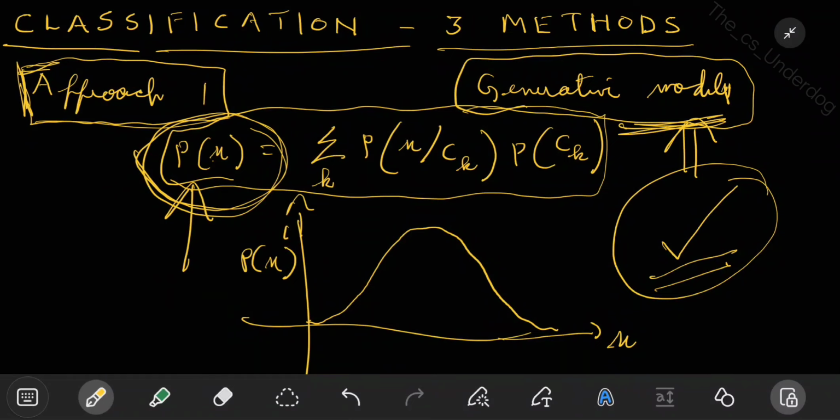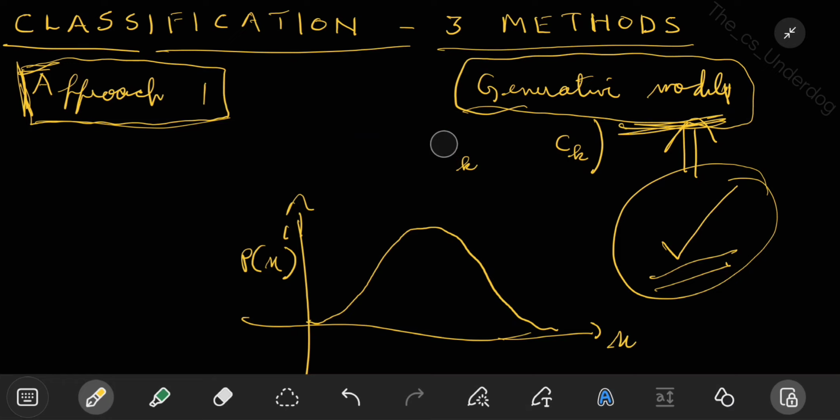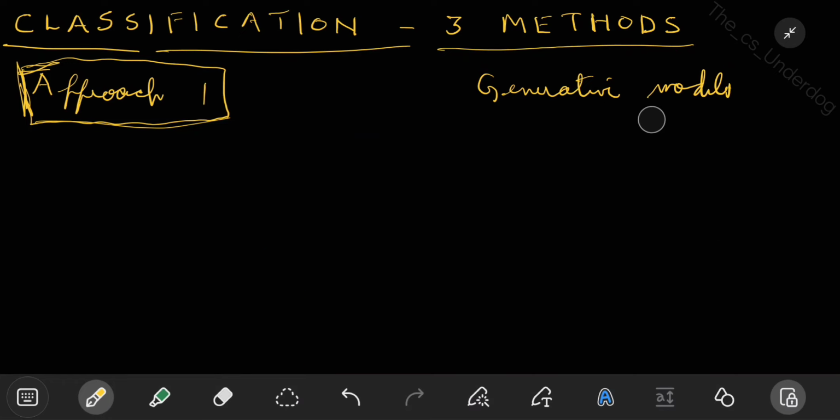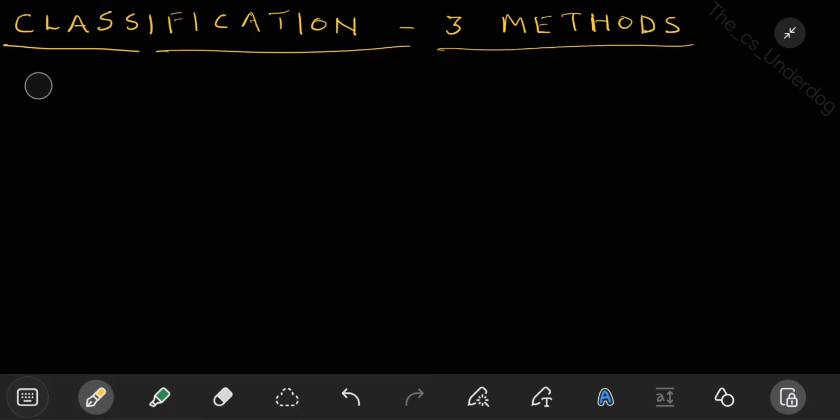So once you have a generative model, the whole thing is that now you have complete hold on this problem. You can do everything from generating input, finding class conditional probabilities, finding posterior, and then assigning it into a class. Whatever, you can play around with this model. So this is the most complex approach. This is a very difficult approach, but if this is the one you are following, then you have these particular advantages. That is, you will be creating generative models. These are what you call generative models. Remember this. Now let's go to the next approach. The next one is our approach 2.